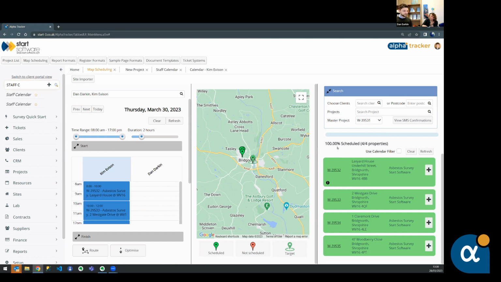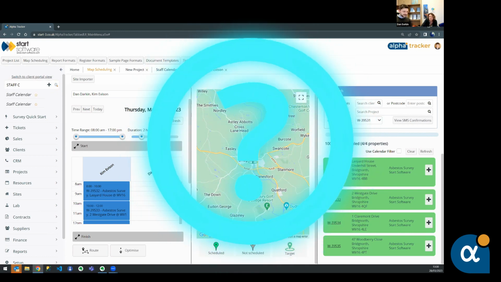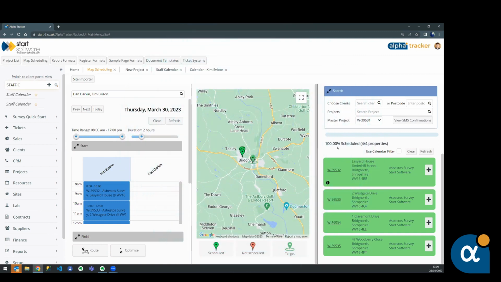It's just quite nice to group them together under a master project, so that you've got a few of them all together, and it makes it nice and quick to schedule them because you've got them all listed out for you. Exactly. Yeah. And especially from the importer tool.